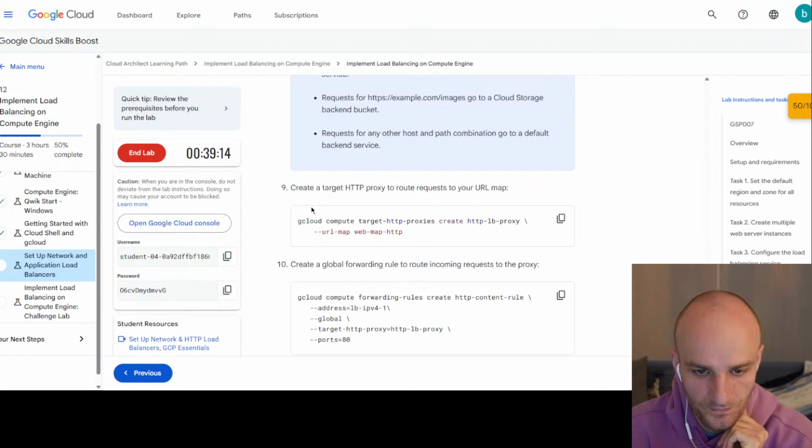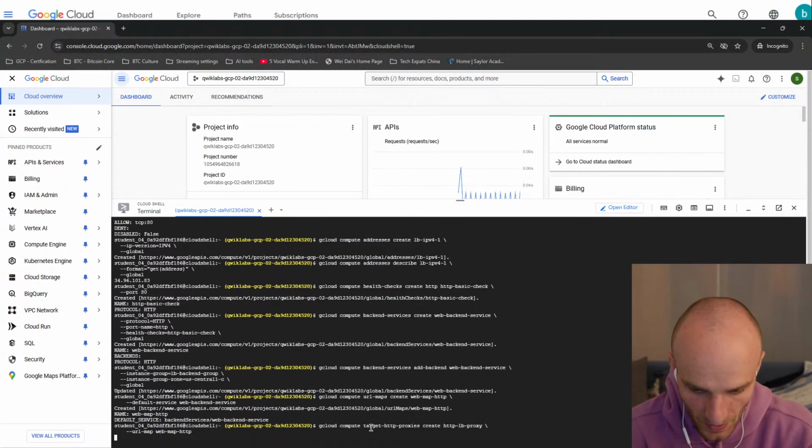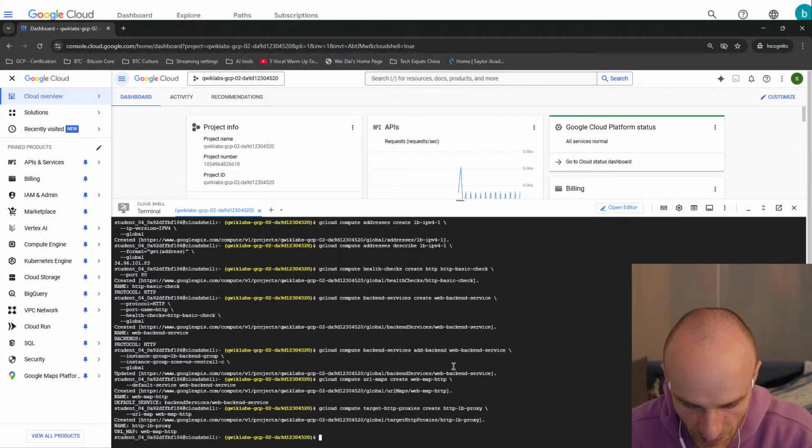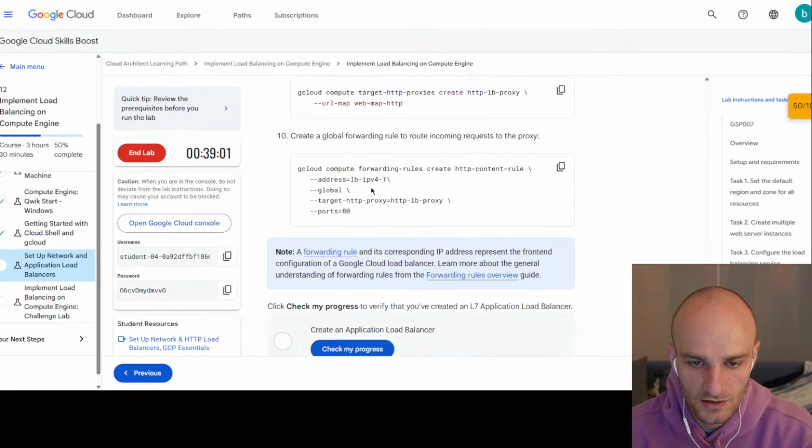Okay. Create a target HTTP proxy to route the request to your URL map. Target HTTP proxies, create HTTP proxy. Create a global forwarding rule to route incoming requests to the proxy.